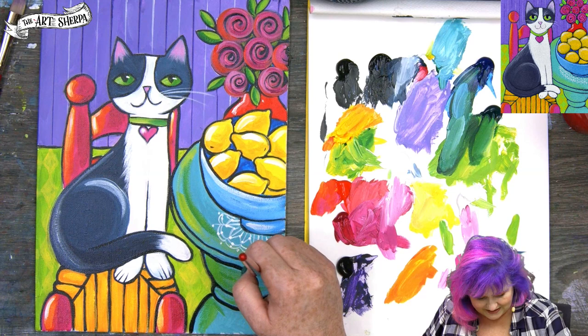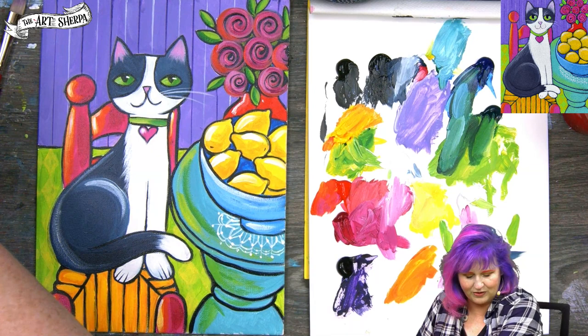But we have completed this lovely, lovely project. Whiskers! You got to get the whiskers, otherwise you're going to have lopsided kitty walk.